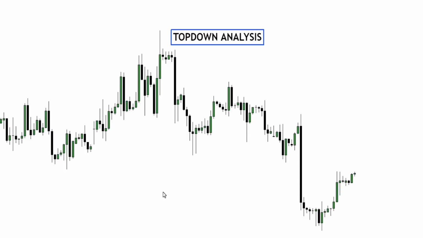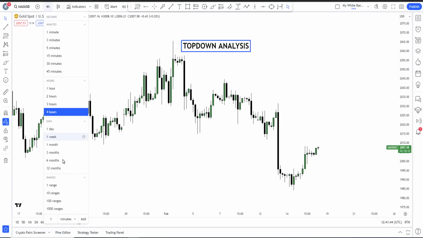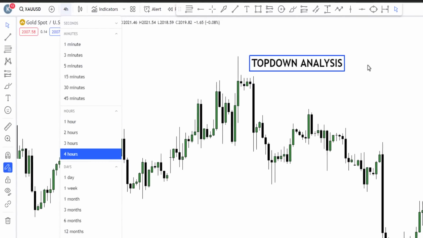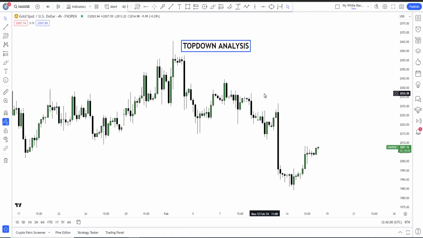Now, before you talk about top-down analysis, there are other steps that you must make sure you have fully understood. Things such as time frame. Because time frame is the major problem of a lot of you people, how to navigate through different time frames. When you come over here on your TradingView, you see all these time frames and you get confused. Sometimes you are not able to chart your way from the daily time frame down to the 1 minute time frame.